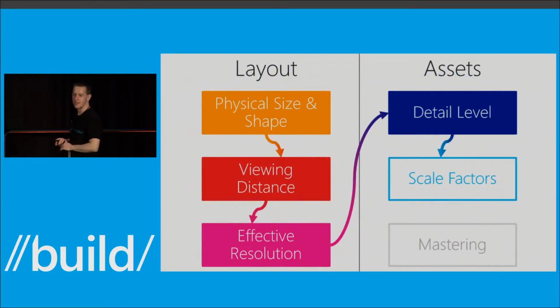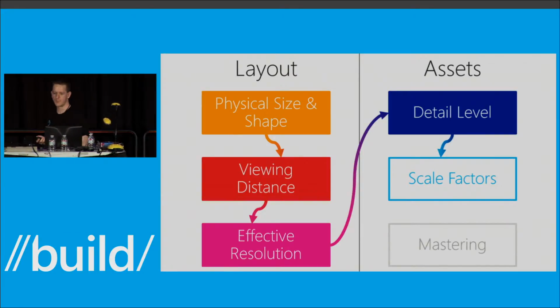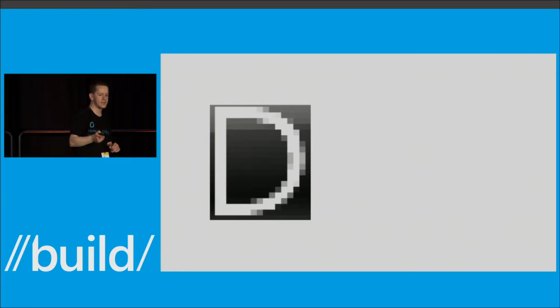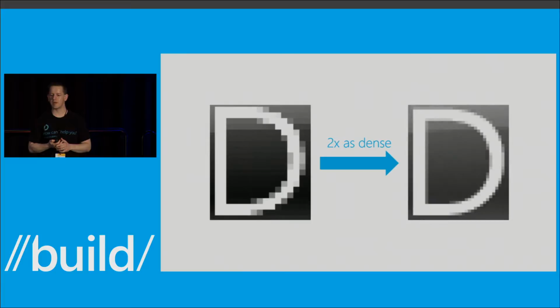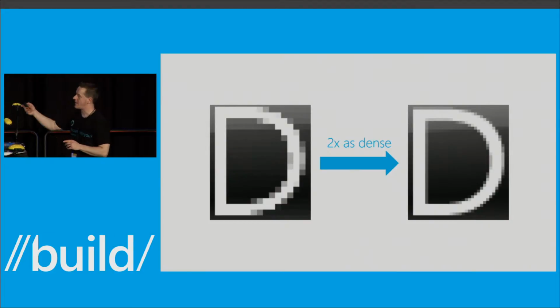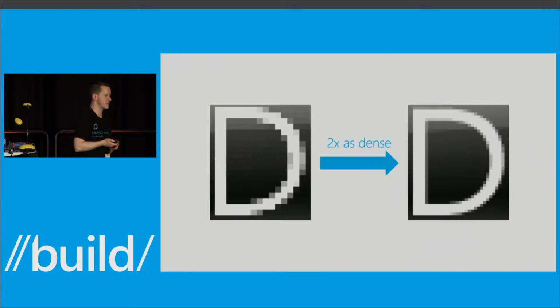Right, so having talked about the detail level, and I'll give you a demo of this in a minute, we can talk about scale factors. We know that devices have pixels. And here is a picture of the D that comes from that DVD drive. And we know that some displays will be more dense, right? There'll be twice as many pixels per unit of area. And they can render graphics better. So this D looks better on the screen on the right than it does on the screen on the left.